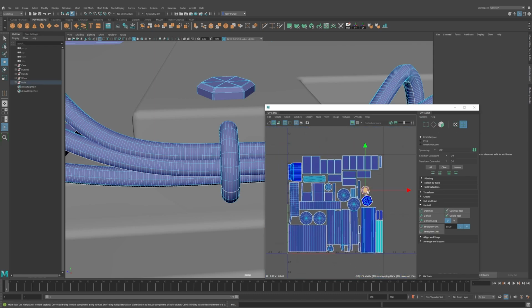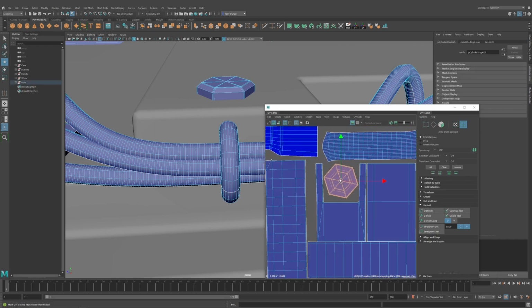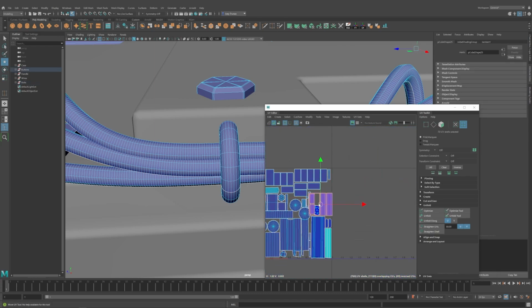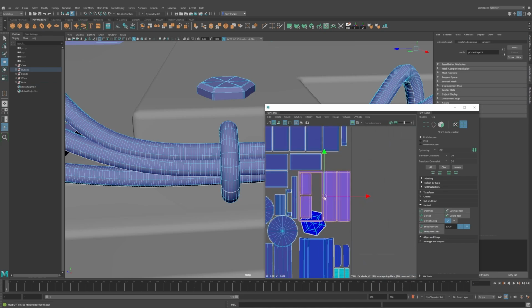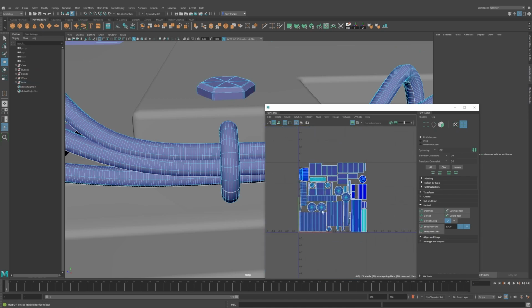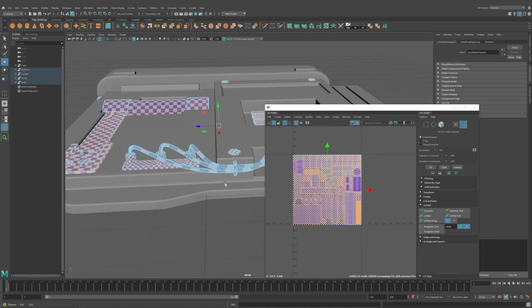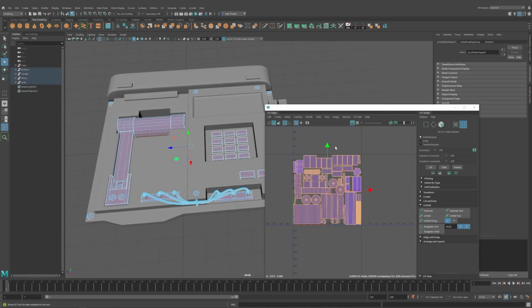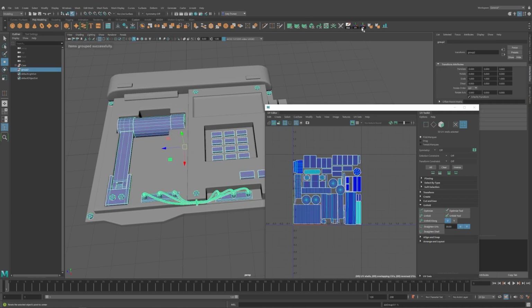So I'm just going to squeeze these screws into some smaller areas to give room for these, and I can scale these nice and small. And like I mentioned, just try to use all of that UV space to your advantage.